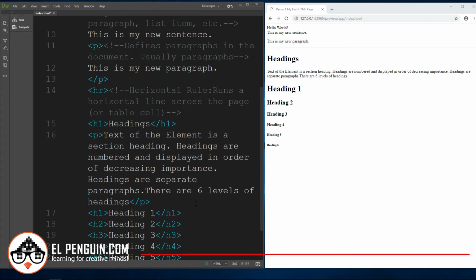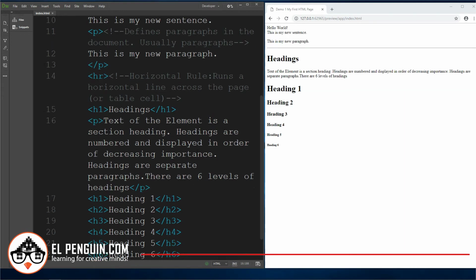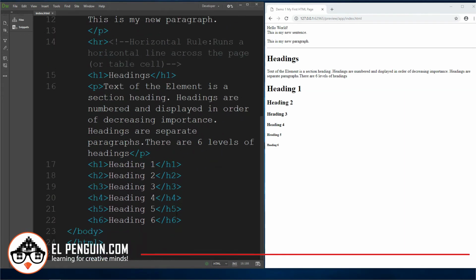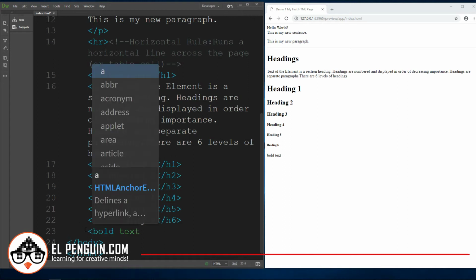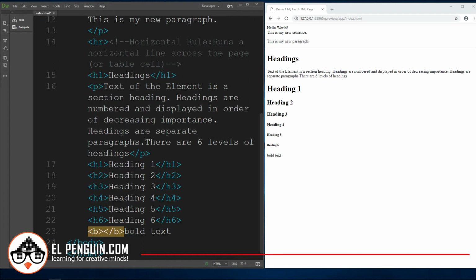All right. Very useful little things here. Several other things I want to go over. Let's say, for example, if you would like to create some bold text, right? Basically what we can do here, we can make this letter B, and if you notice, it automatically gives me the closing tag of it, and I can automatically just close that as well. And there I have some nice little bold text down there.